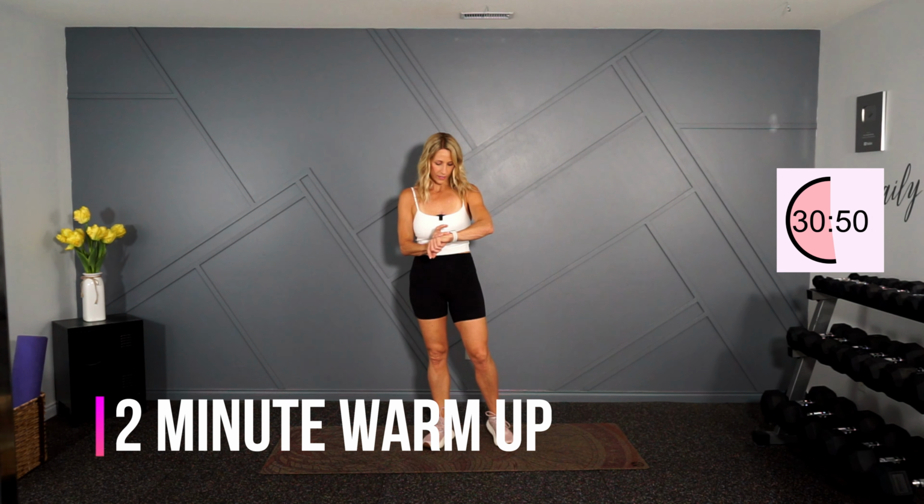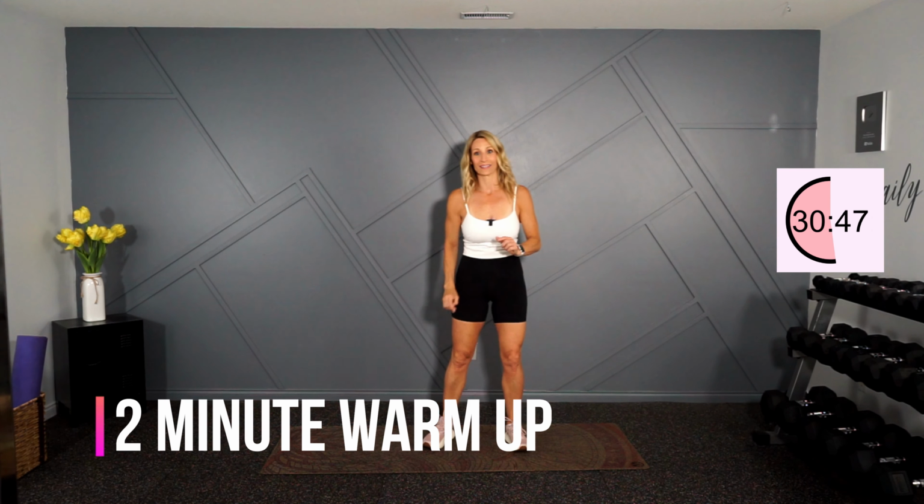Put strength or intervals on your watch. I'm gonna do interval training. Let's warm things up with a shoulder circle to start.